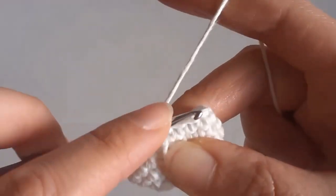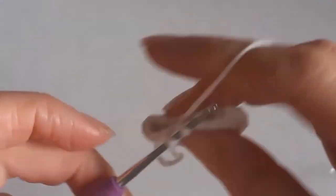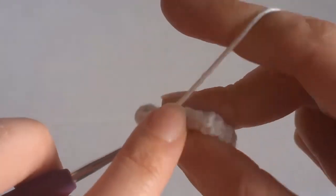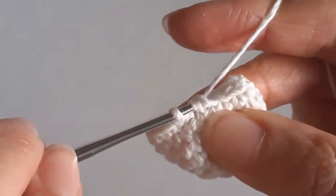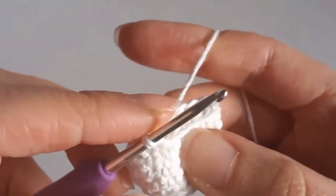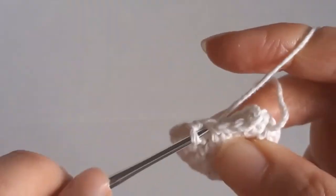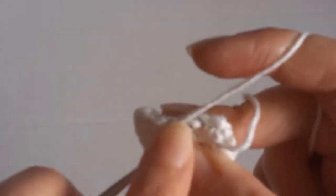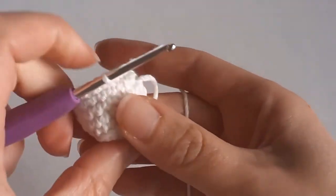So 6 single crochets. 1, 2, 3, 4, 5, 6, and a decrease. One, two, three, four, five, six, and a decrease. Okay.